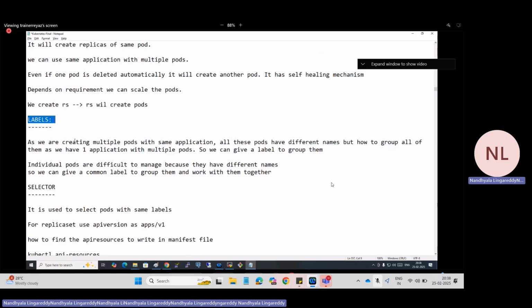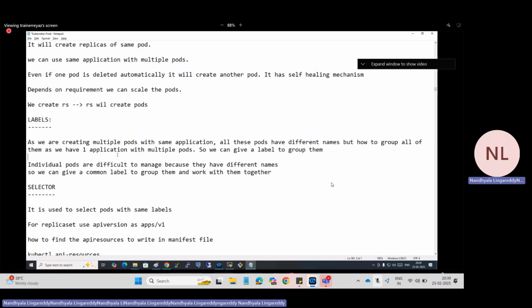Remember, ReplicaSet and ReplicationController are almost the same, but ReplicationController doesn't have these fields, labels and selector. I'll tell you what labels and selectors are. Labels are simple labels, for identification purposes. Label is for what purpose?